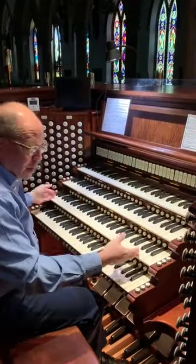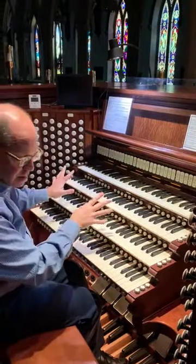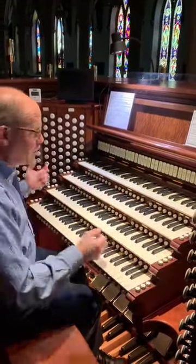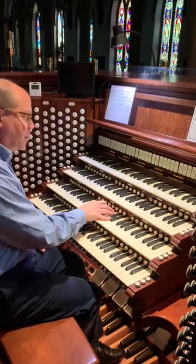But here we really can't use that because there are just so many dead notes. I mean, I can play it, but it doesn't really help. So the great division is relatively small. There's some pretty stops. The 4-foot flute is very beautiful. Again, so many dead notes, you can't use it really, but here are a few examples.